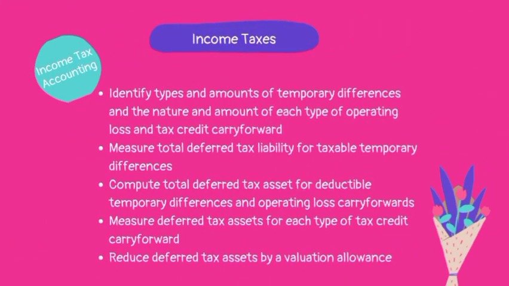Next is income tax accounting. Income tax accounting identifies types and amount of temporary difference and the nature and amount of each type of operating loss and tax credit carry forward. Measure total deferred tax liability for taxable temporary difference and compute total deferred tax assets for deductible temporary difference and operating loss carry forward, and measure deferred tax asset for each type of tax credit carry forward, and reduce deferred tax assets by valuation allowance.